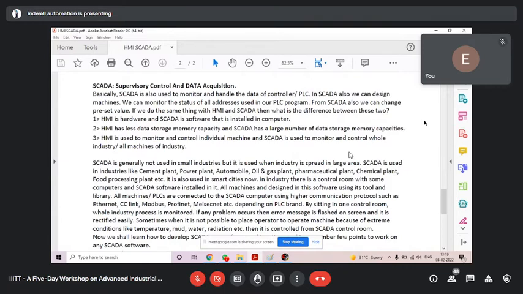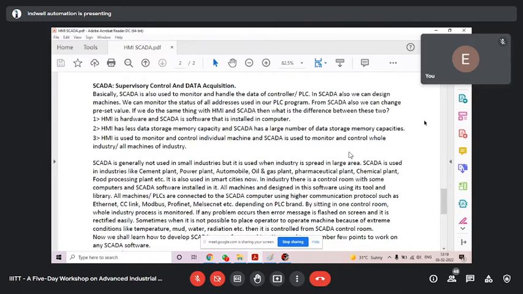Second thing, HMI has very little memory storage capacity, and SCADA has large data storage capacity, because your computer hard disk can be used and cloud can also be used. So you can store more and more data when you use SCADA software.